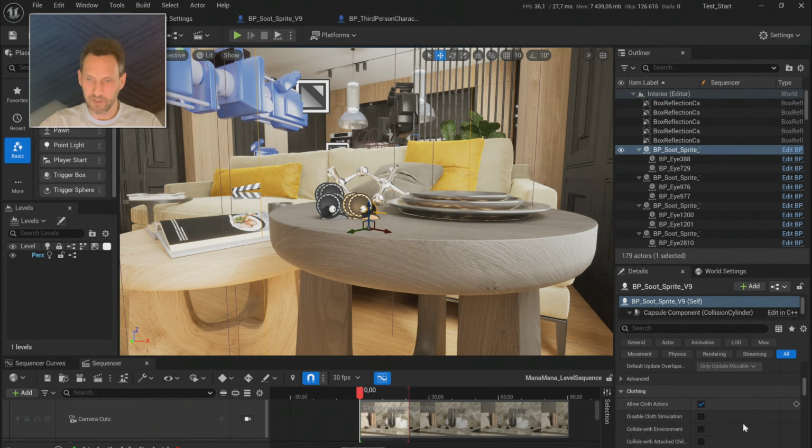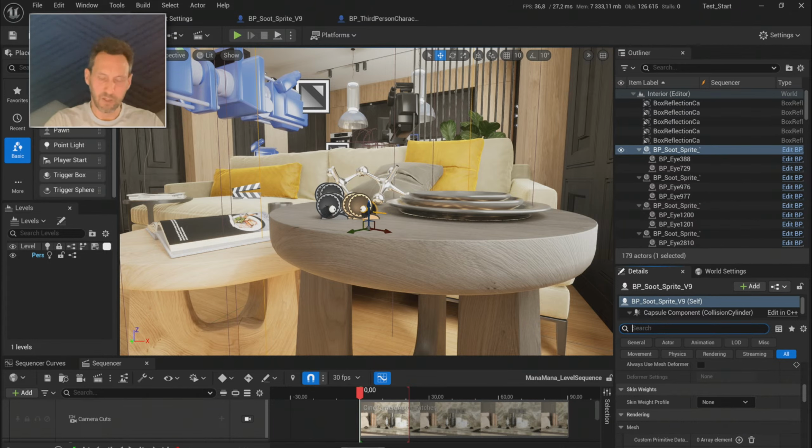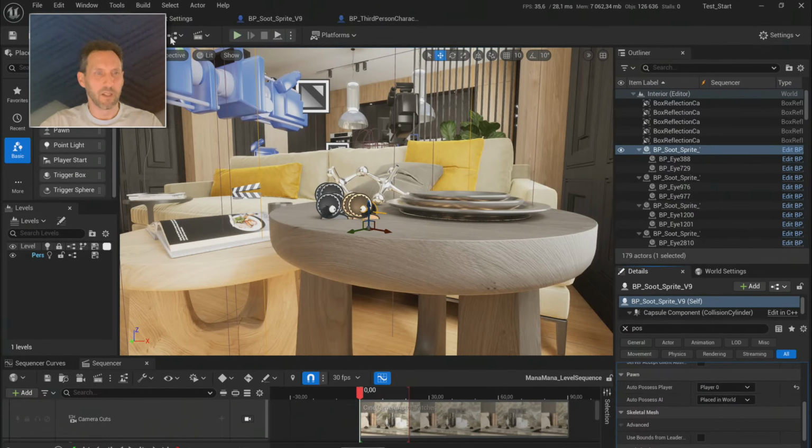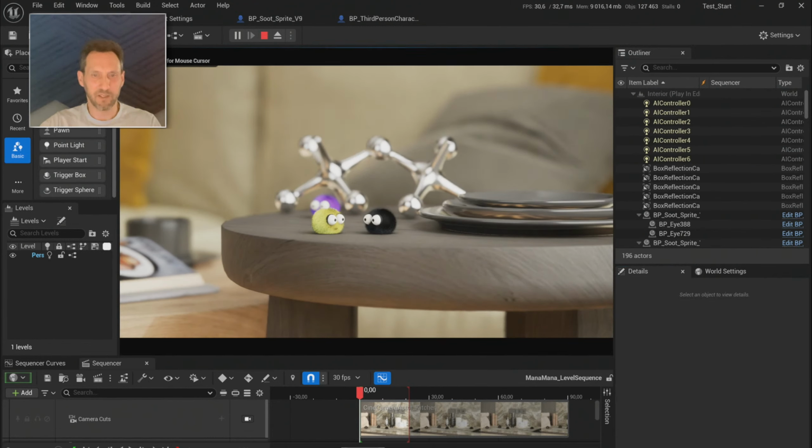Person preset. I thought it's here. No, how do you write possess? Auto possess. You have to make it player 0. And now I should be able just to move this one, right? Yes.